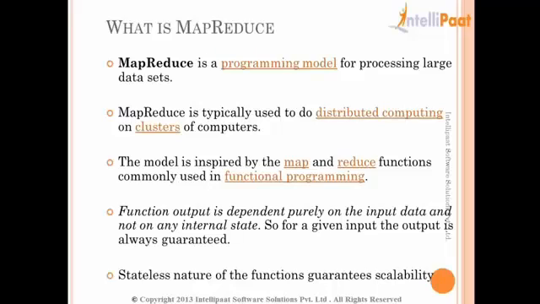So that's the functional programming construct, where functional programming doesn't really depend on the state of the data which is available within the system itself. It's always dependent on the input data. So you give 1 and 2, and if it gives 5, next time you give 1 and 2 to the function, it will always give 5.